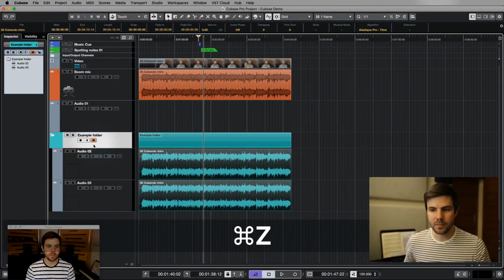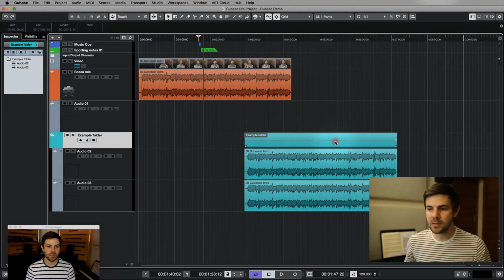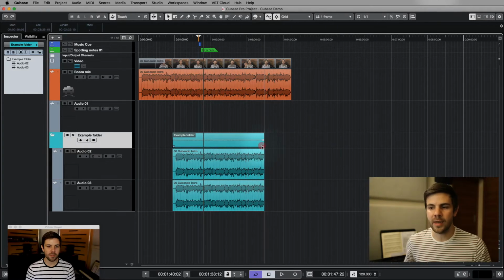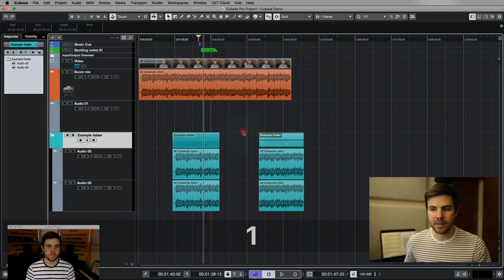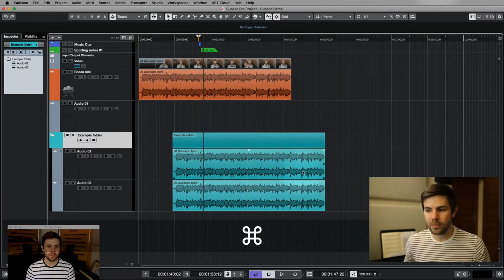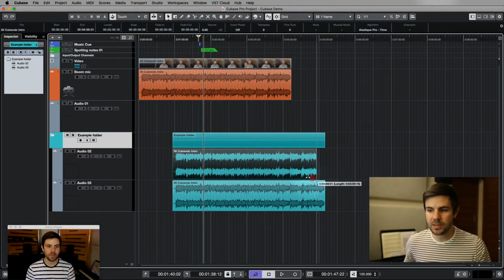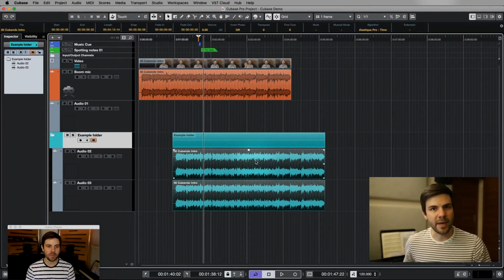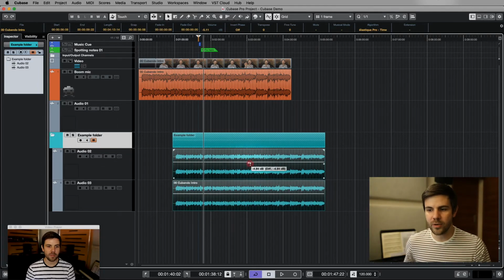Without having that enabled, you can still edit stuff together on the group track. You can trim, you can cut, and that does that to all the clips inside the folder. However, if you look at the individual clips, you can still do stuff to them individually. If you enable group editing, they are linked. It's like a linked clip. Now, whatever you do to the one happens to the other one.